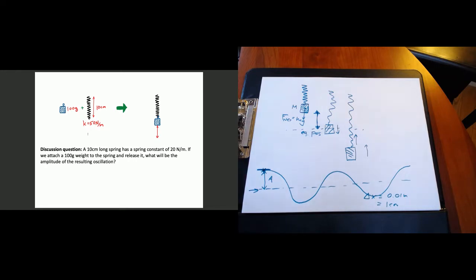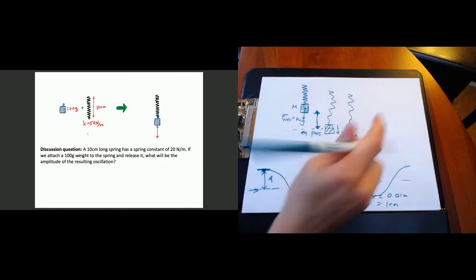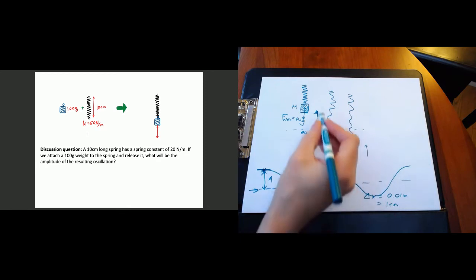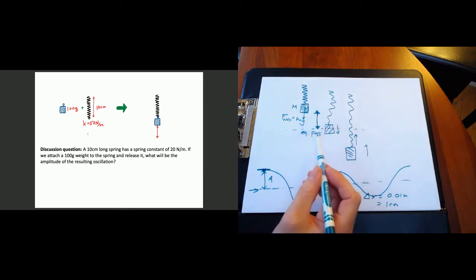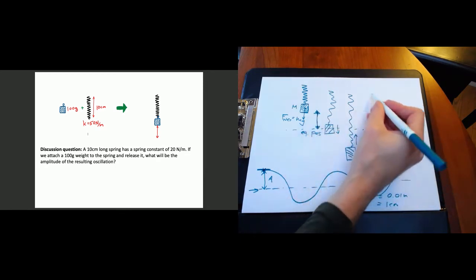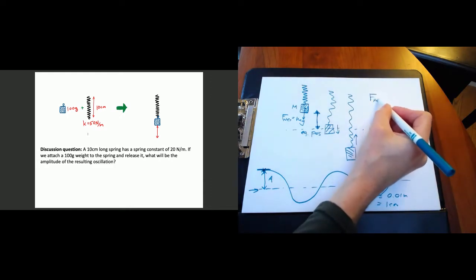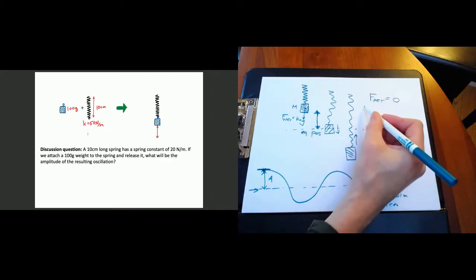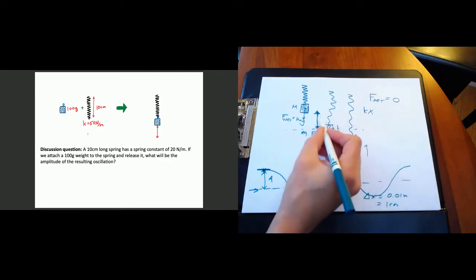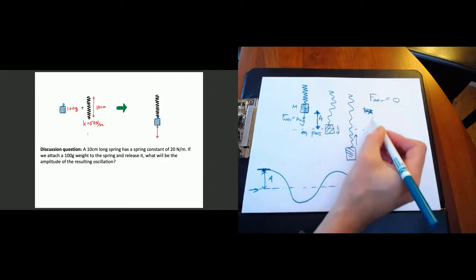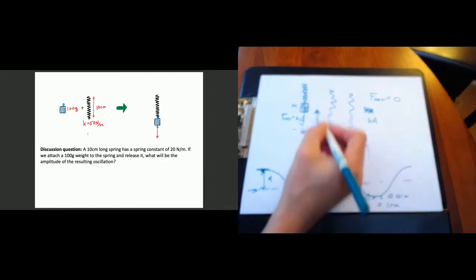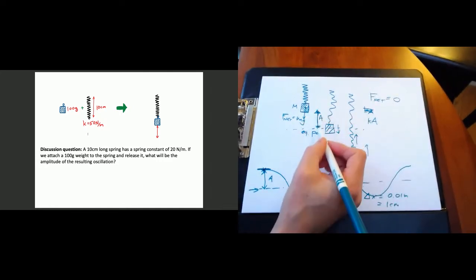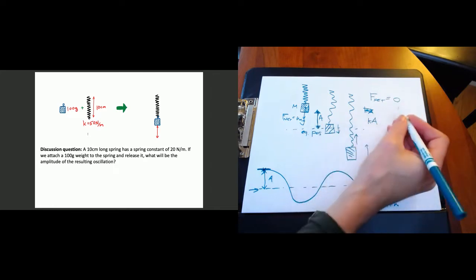And so then the question actually reduces to almost the same question that we just asked, even simpler. Really all we need to do is figure out how much the spring stretches when you're in equilibrium. That will come from setting F net equal to 0. And so that says K times the, I'll call this X, actually let's call it A. So we have K times A, because A is the amplitude. It's also how much the spring is stretched at the equilibrium position.